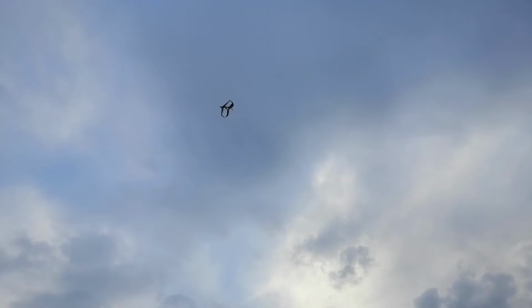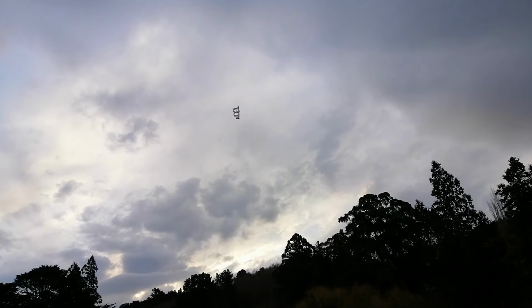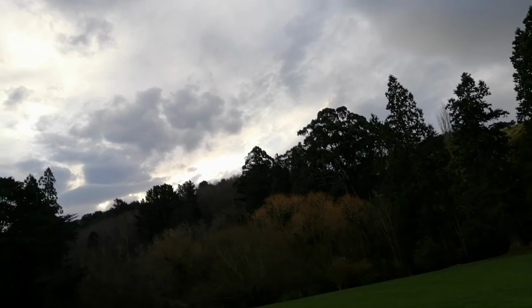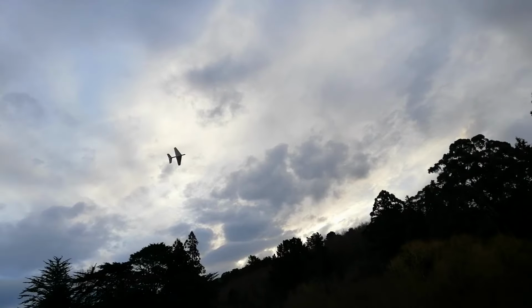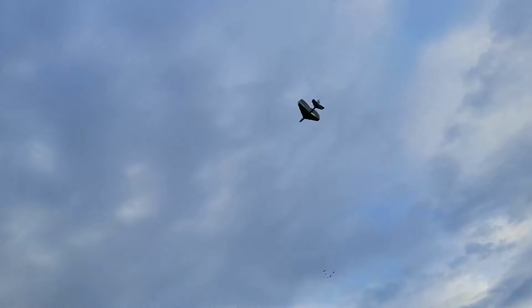It's doing a wiggly thing now. Fun to see what she does if you just randomly yank on the controls. Oh, that was fun. And then we turned it into an invert. That was a surprisingly successful invert. I hope I got that on film. There we go. Aren't I glad I did one more roll? Yeah, it's a bit of a different paradigm with this one. I've just got to train myself to not be flying elevons and not do aileron and, well, it's actually rudder, not do roll and pitch inputs at the same time.